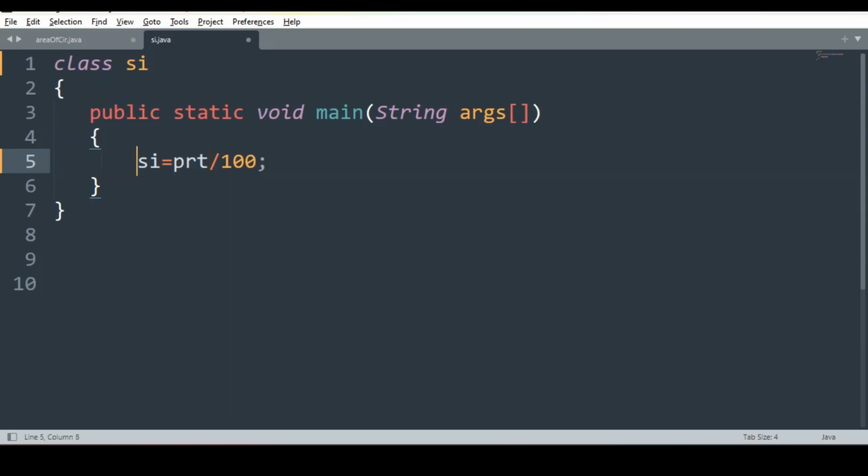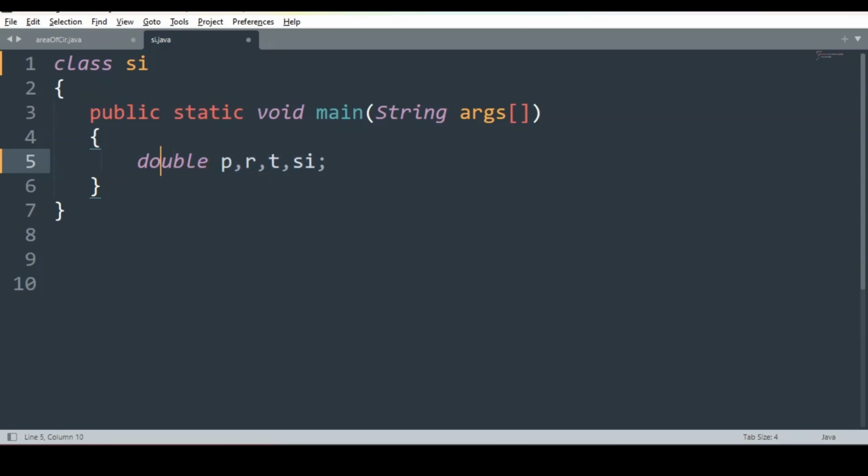Fine. So here by looking at the formula, we have to first finalize how many variables we are supposed to take in our program. Now all these variables will be of data type double. So P, R, T and we will use SI to store simple interest, right? So these are the variables to store different values.